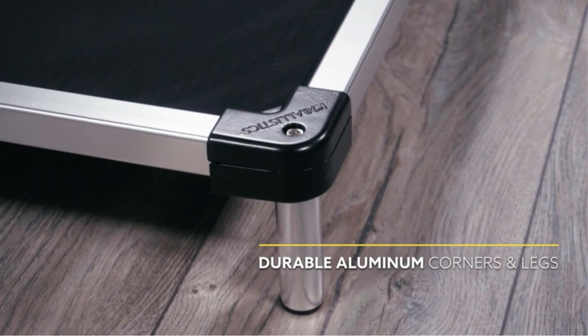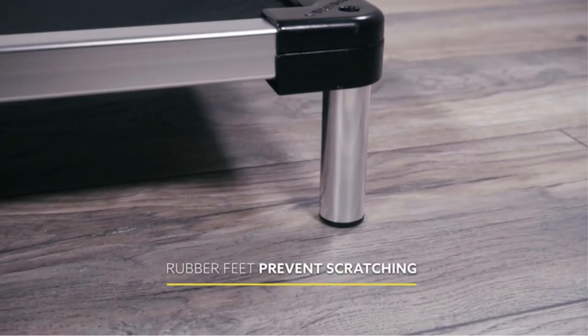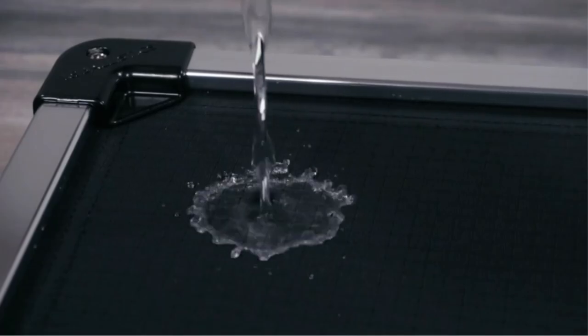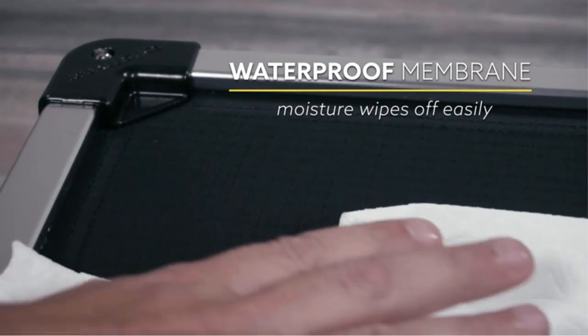The top fabric resists dirt, hair, and moisture and can be easily cleaned when it gets dirty. The dog bed comes pre-assembled and you only have to screw in the four legs without the need to use any tools. Since the bed is available in an off-the-ground design, it will keep your pet cool by increasing airflow on its fur coat and comfortably reduce stress on the joints.